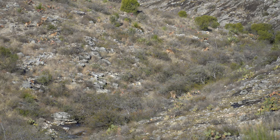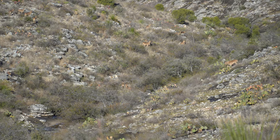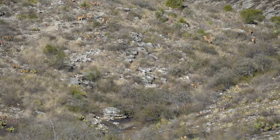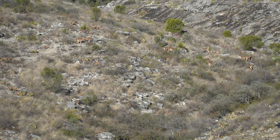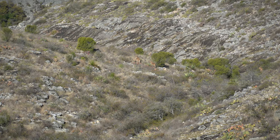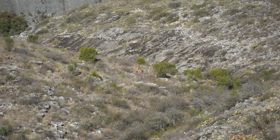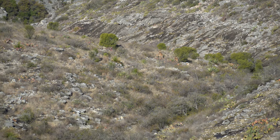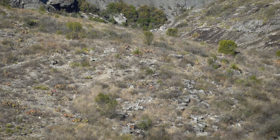The one we were looking at, or is that the one on the right? I was looking at the two on the right. Turns out there's three and the big one's in the brush. See how far they go. Is he still sitting there? No, he's down in the bottom. He must have bedded up way down there. Yeah. He's a nice ram. He's definitely bigger than those other ones. Yeah. For sure.